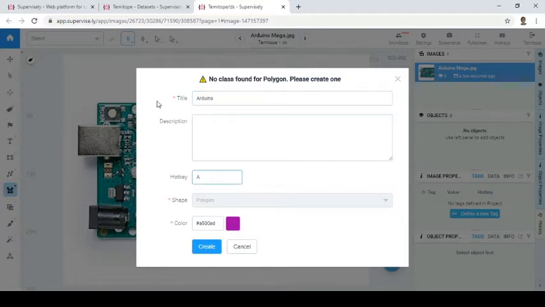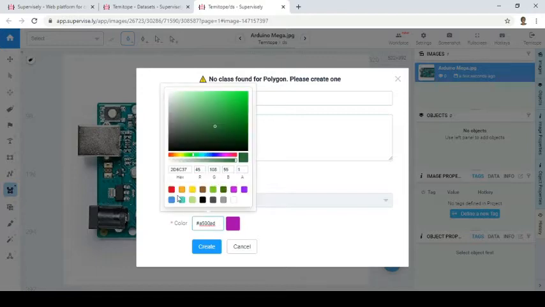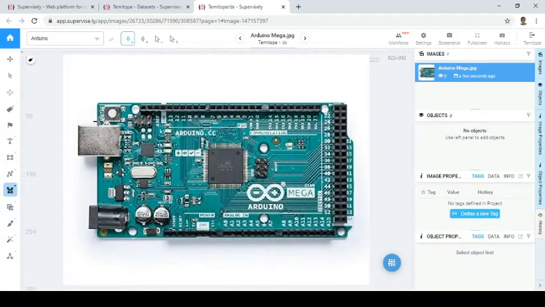Let me use a hotkey. It's more like a shortcut. Instead of typing this, you just press A. It automatically activates this particular polygon color. You see how it works. You come here, we can choose the color we want. Let's still use steel blue. No, let's do something different so it won't merge with the color we have there. Let's use blue. You can choose different shades and you can see the hex code of it. I think this color will do fine. Yeah, then that's all. Then you start clicking it.